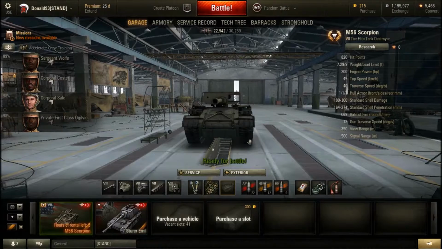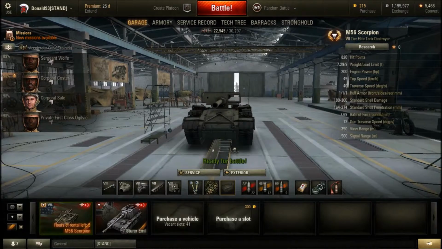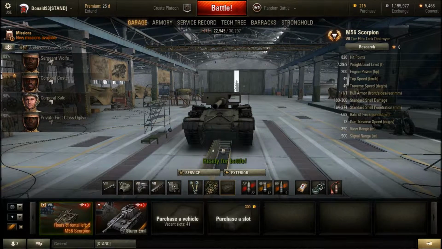Now, how are you going to be using the M56 Scorpion? This vehicle, as a Tier 7 TD, will have normal Tier 7 matchmaking from Tier 7 to Tier 9. If you play to the vehicle's strengths and weaknesses, no matter what the matchmaking is, you can do quite well in this vehicle. Now, what are the best ways to use the M56 here? You can use this tank early in the match to get to certain vital points and to hold on to them, especially if they are on high grounds.